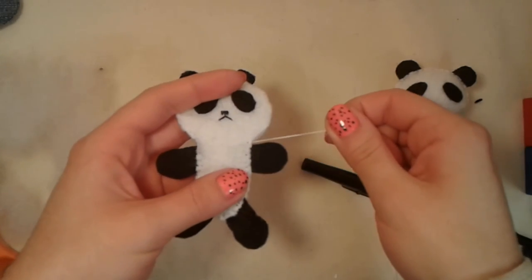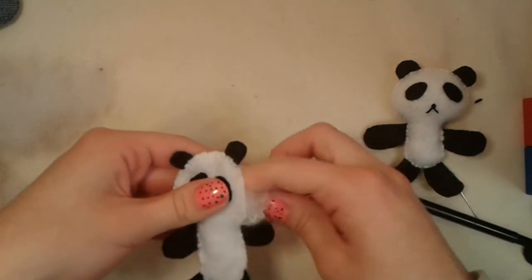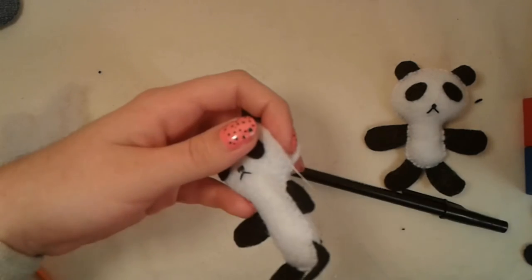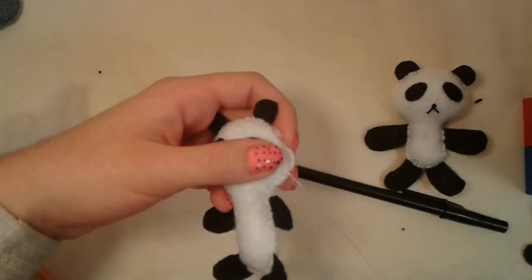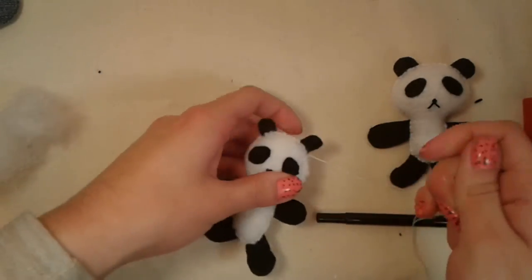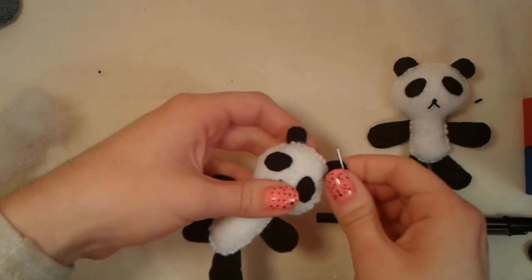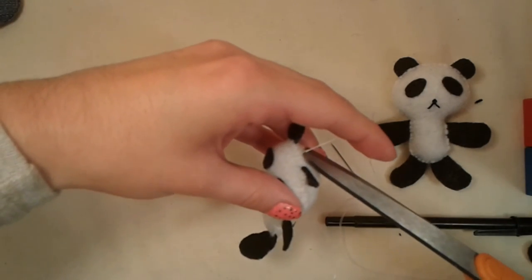I've just passed the second arm and I am going to stop and stuff my panda. You will probably want a pencil or any small thin object to help you stuff your panda. When you're happy with how your panda is stuffed, you can continue to whip stitch up to where you started. Whip stitching when the panda is stuffed can be difficult — just keep grabbing the two edges and pulling them together. When you've gotten back to the start, make a small knot and then insert your needle in between two stitches. Push your needle out the seam between the two ears and pull the knot through — this is to keep your panda from falling apart and to hide the ugly knot. When you're done, just snip the thread as close to the head as possible.